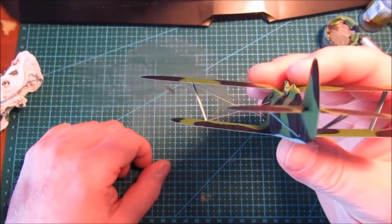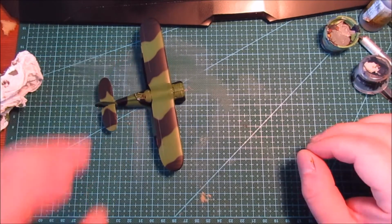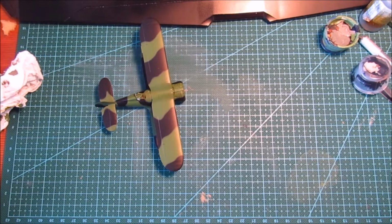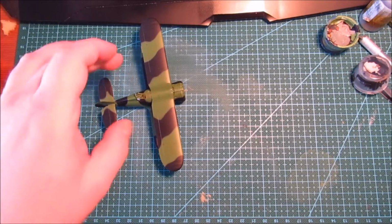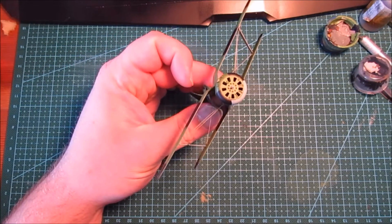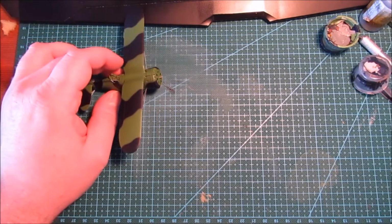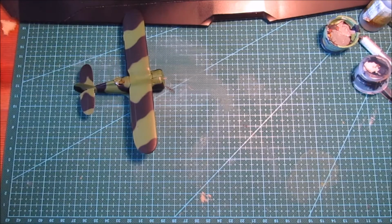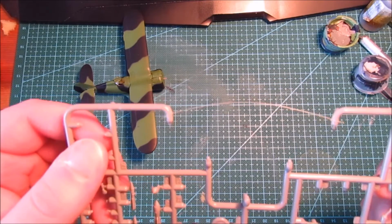But I remember seeing a video on the YouTubes at one point where a guy was using stretch sprue for antenna wire, and in order to get it straight and tight or taut or whatever it is, he used an open flame to heat it up again. So never having tried that myself, I made a test piece here that is really not stretched at all. I don't know the English word for it.